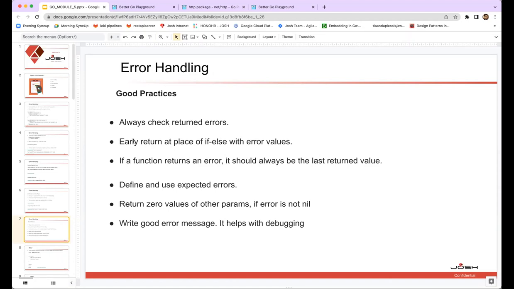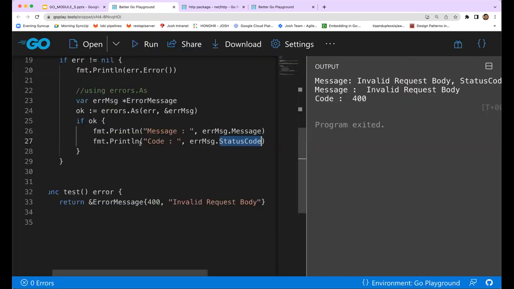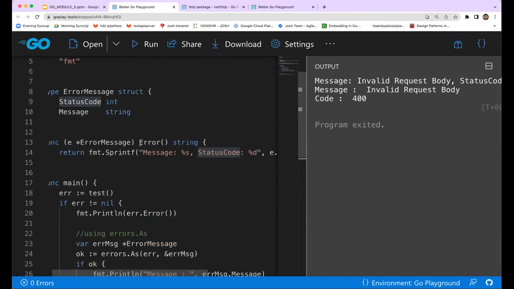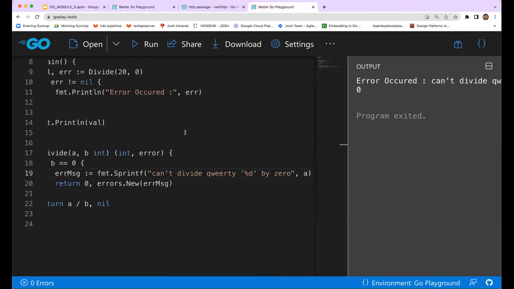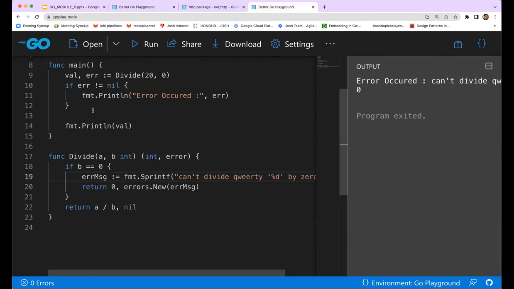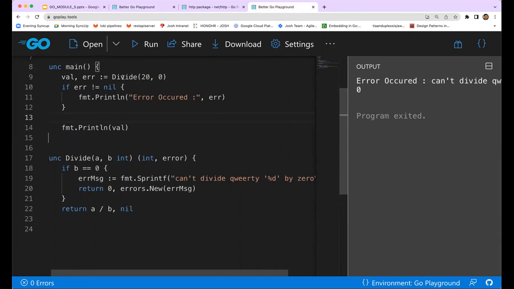And secondly, early return in place of if else with error values. Let's look at another example. What I have done here is, in the divide function, I am returning an error.